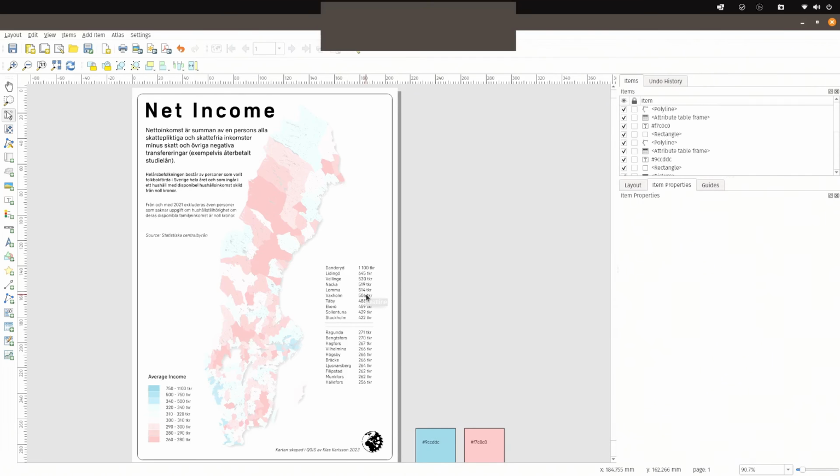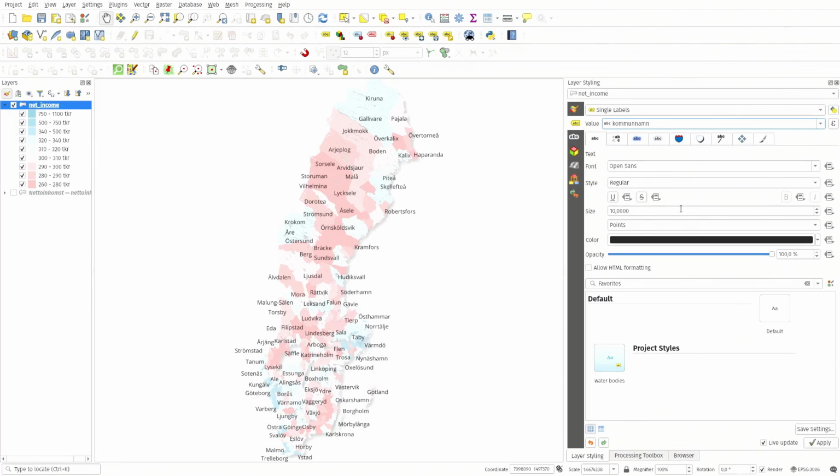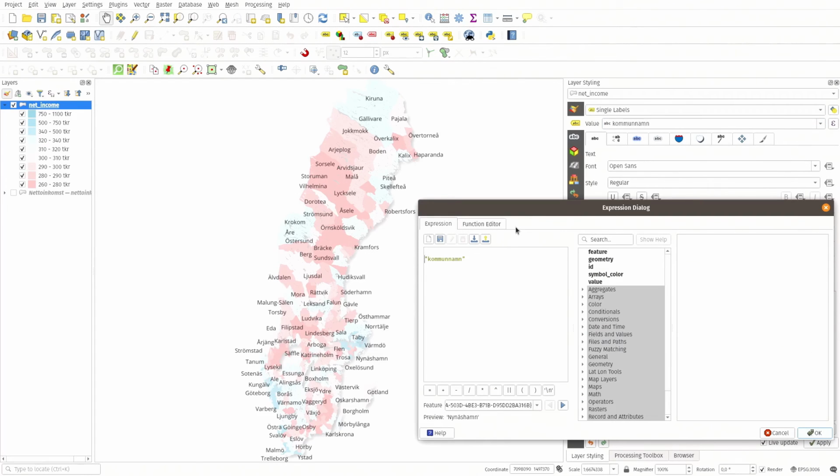So above 510 and below 2065. 510, 2065. So an expression for that.